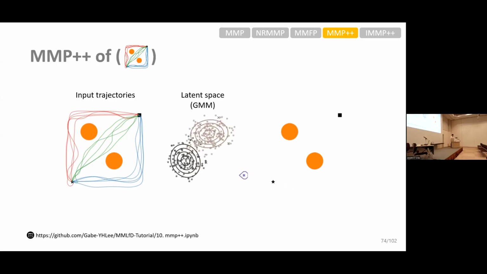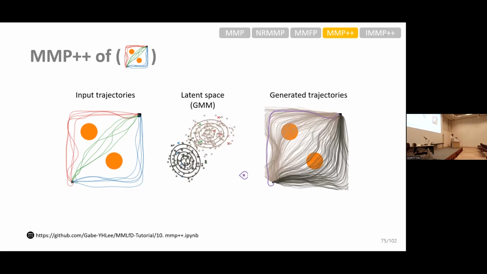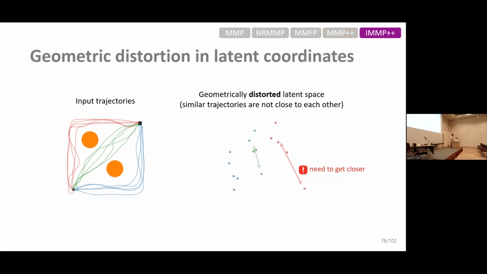Now we want to train a probability distribution in the latent space. Looking at the demonstration trajectories, it seems reasonable to train a Gaussian mixture model using 3 components, so we've trained it. However, the generated trajectories fail dramatically. Look at the colors of the X marker points in the latent space. The failure occurs because points of the same color are not fitted into a single cluster.